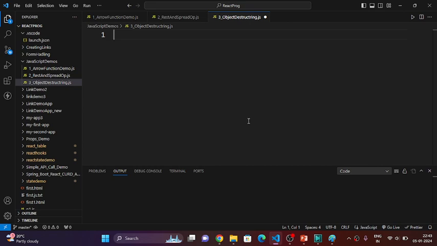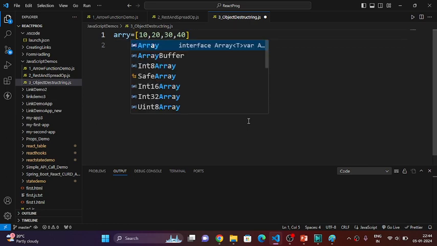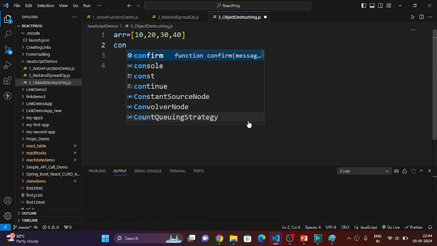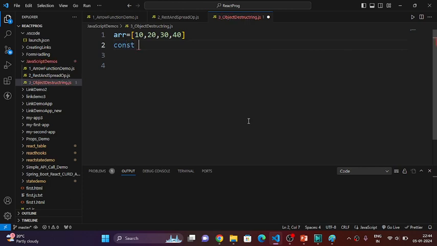So first we'll create an array called ARR, and in front of that you can put any elements you want to put into this array. This is one way of creating an array in JavaScript. There are other ways too, we can create one using the Array function. So here I have created one simple variable called ARR, and suppose I want to extract some values from this array into some variables.